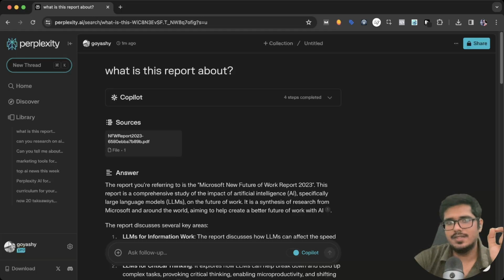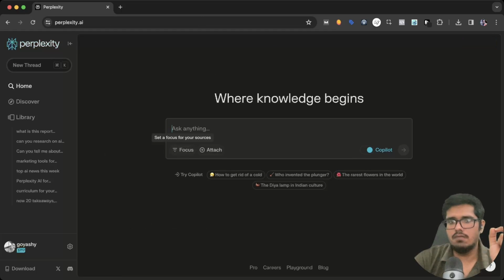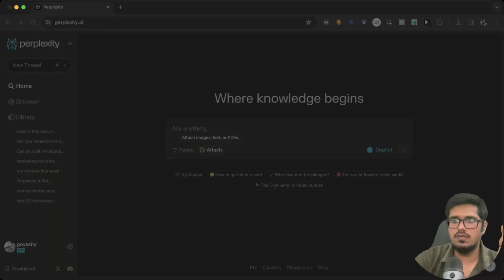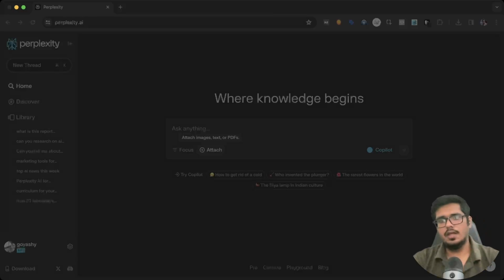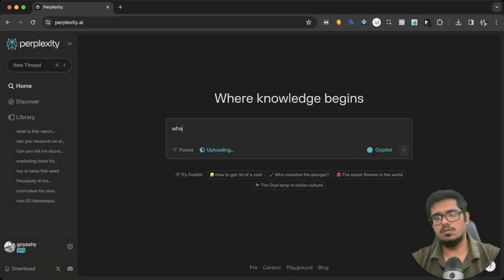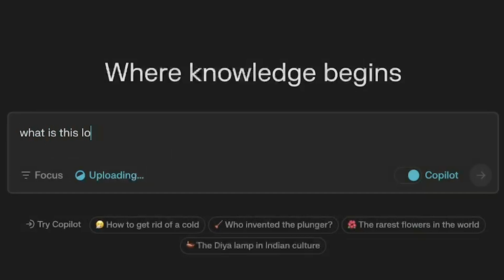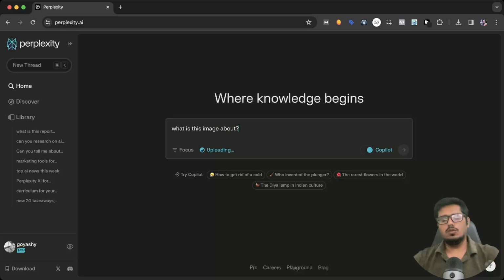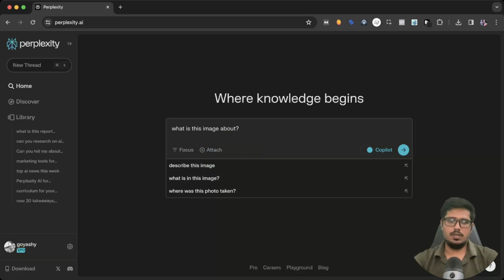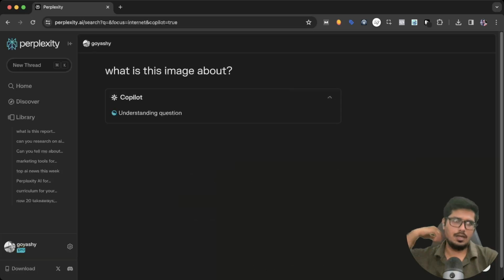It can also do the exact same thing with an image. So in some capacity, it's using the GPT-4 version's vision in order to look through images and analyze the image. So I'm going to be uploading a logo here, and then I'm going to be asking a very open-ended question: what is this image about? And let's see if it can also look through the internet, taking the image itself. Now, I don't know if it has that capacity, because Google does. Google can do searches based on images. I don't know if Perplexity can do that, but let's just see if it can.